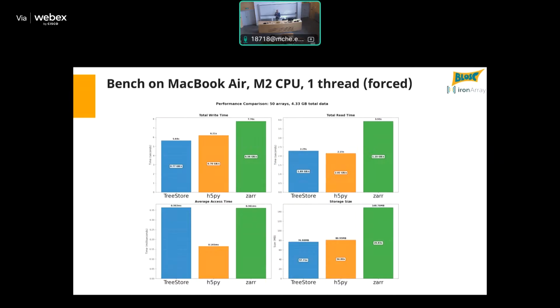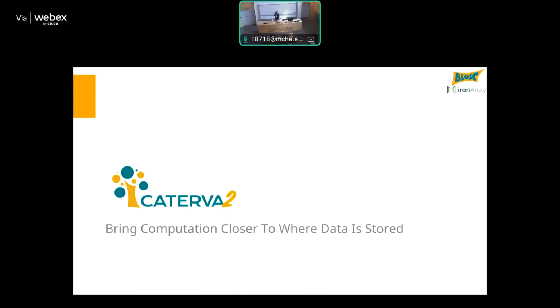When we compare with one thread, for example, before it was 8 threads, performance is very close between TreeStore and HDF5, for example. Okay, and that means that in all these benchmarks, everybody is using the same BLOSC compression, to compare apples with apples.